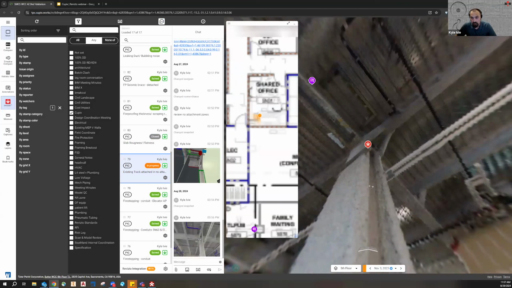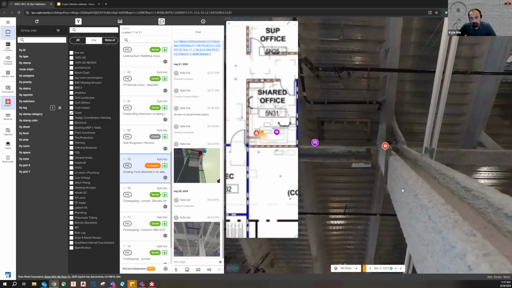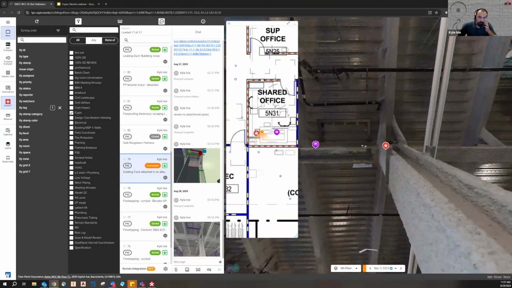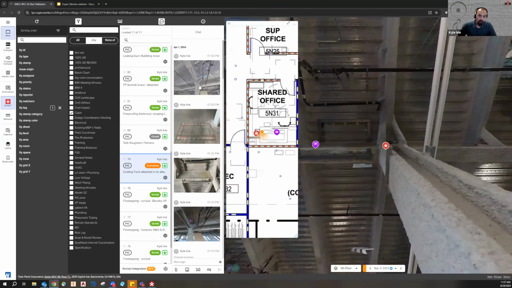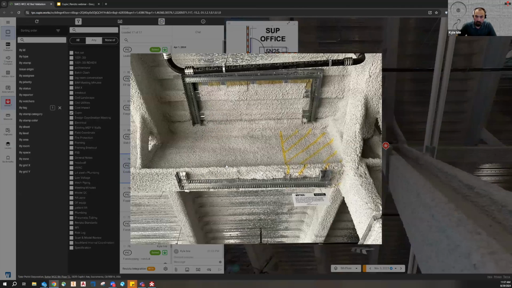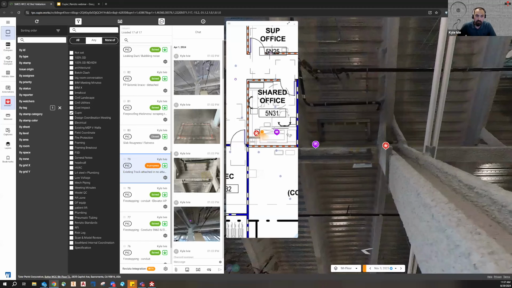This is an example in the field. I noticed we have a no attachment zone at most of our column intersections. The no attachment zone in the field is indicated by the yellow striped hatching that you can kind of see there. Those stripes are telling us to stay away from there, don't attach anything in that zone. And you can see there's some top track attached in that zone. So that needed to be remedied prior to our team getting involved in construction.